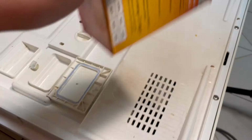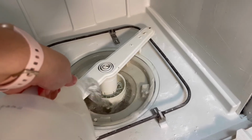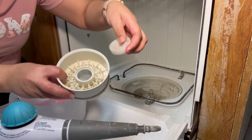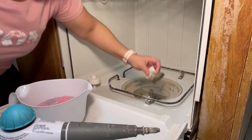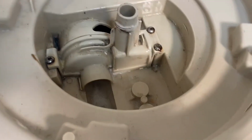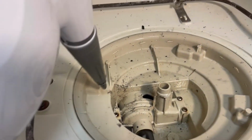And yes, I cleaned this dishwasher 3 rounds. I had to do 3 rounds, and I put baking soda and vinegar, and I let it sit 20 minutes each. And here you actually see me cleaning it, and never in my life had I taken this piece out. And all of a sudden it looked like I figured it out, and you have no idea how nasty this is. This is disgusting.